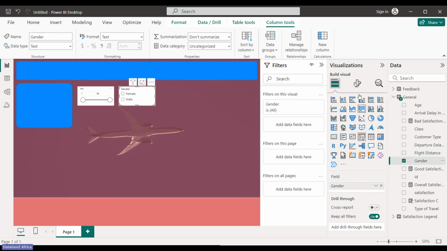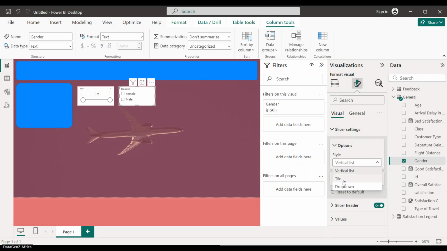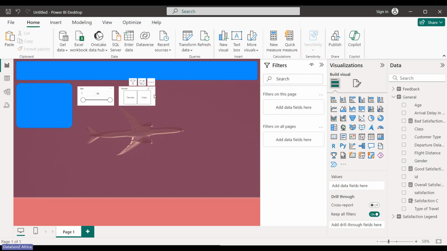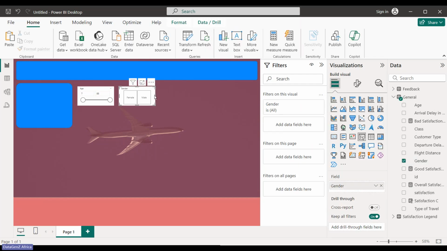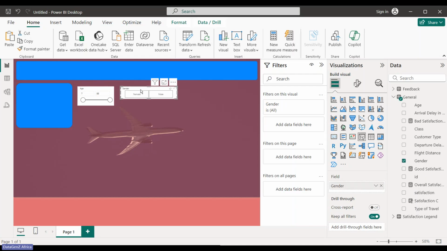I can change it to a tile setting, so I have my gender, male or female, as tiles. Now your design comes into play, the way you want your visualization to look.